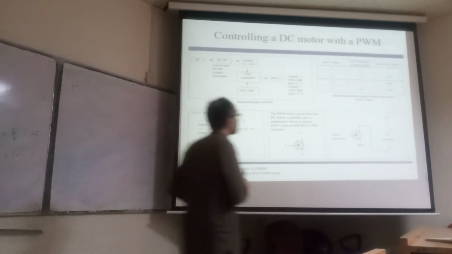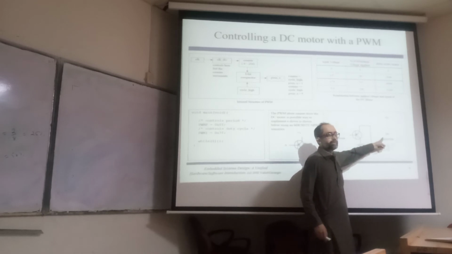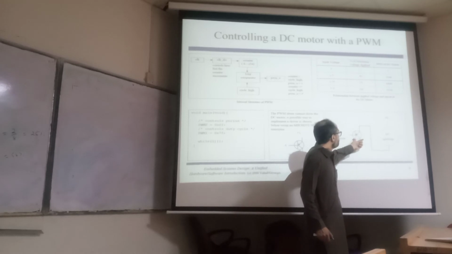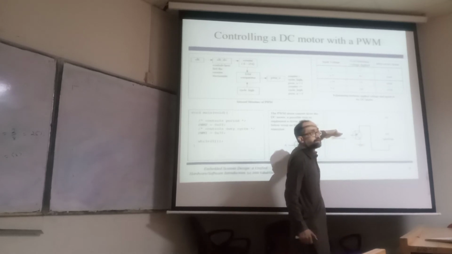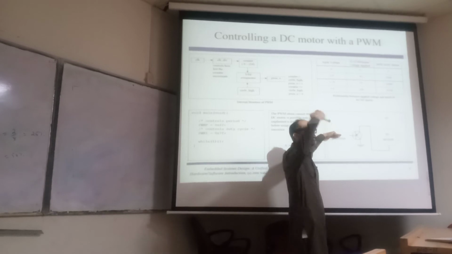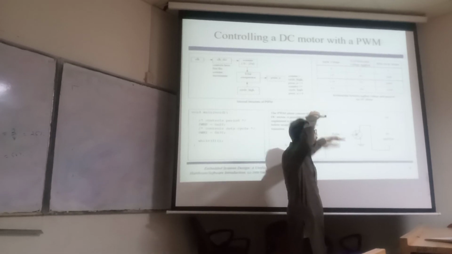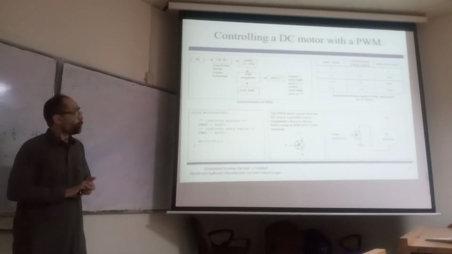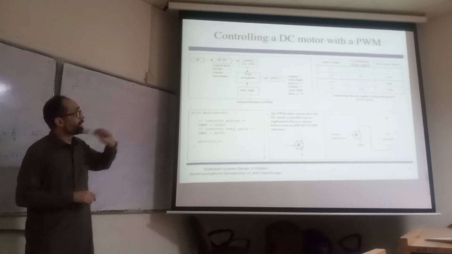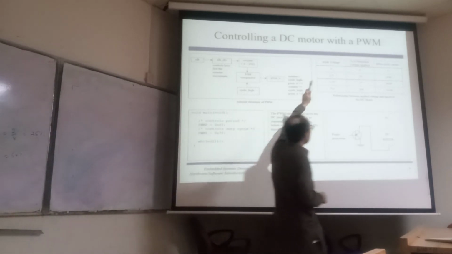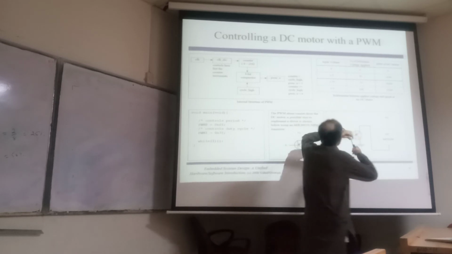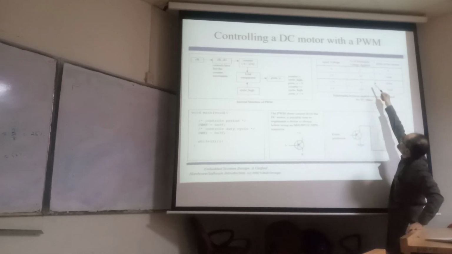Now, if you look at the DC motor, the input to the DC motor is 5 volt. There is a transistor here, and this is a PWM signal. Where is that generated from? From the microprocessor. When the signal is generated from the microprocessor, if the input voltage is 0, what is the percentage of maximum voltage applied? 0, 50, 75 and 100.